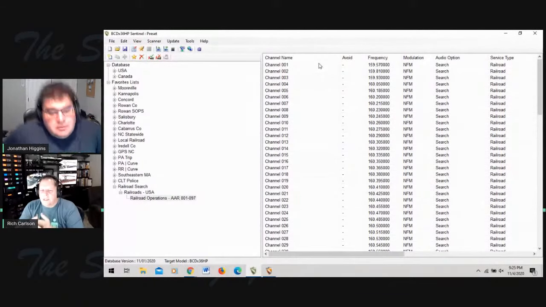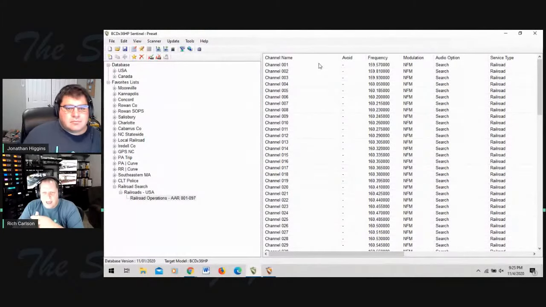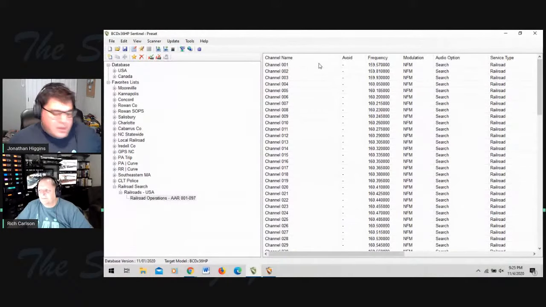Right. So when you get that dreaded nothing to scan, check that the favorites list is turned on. Check that the service types are turned on, and if you've got location enabled, make sure you have a valid location that matches at least something that's in your database. And they're not all locked out. Because what's going to happen with my North Carolina favorites list, you saw there, it's basically a bunch of systems that are in North Carolina. So let's say I drive up to Virginia, for example. I'm going to get nothing to scan on my trip because it's basically everything that's close to North Carolina.